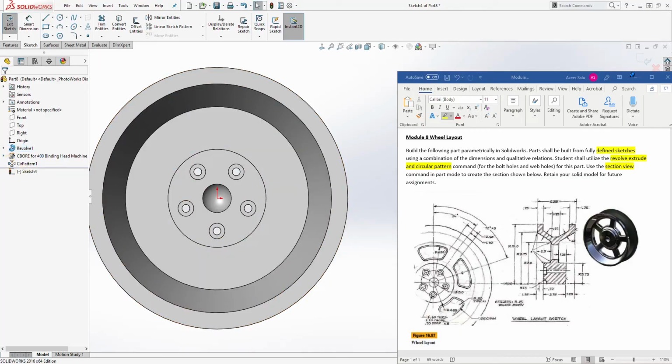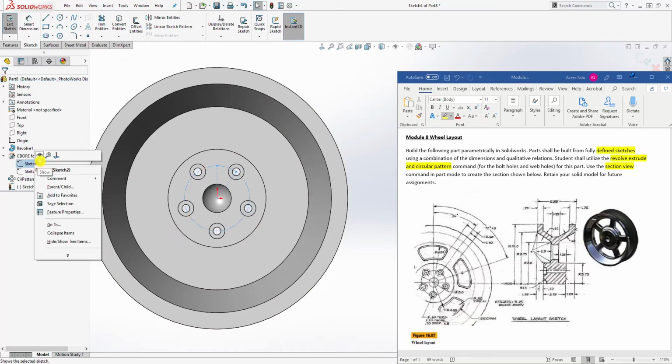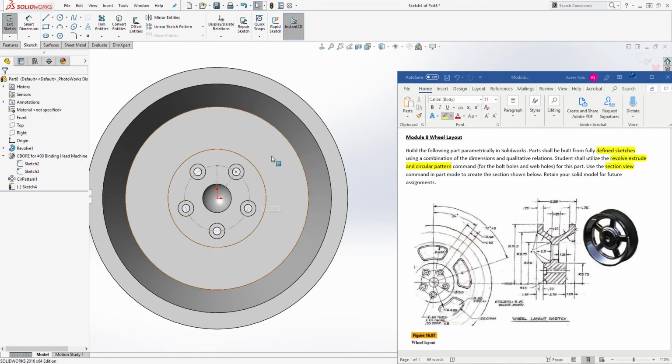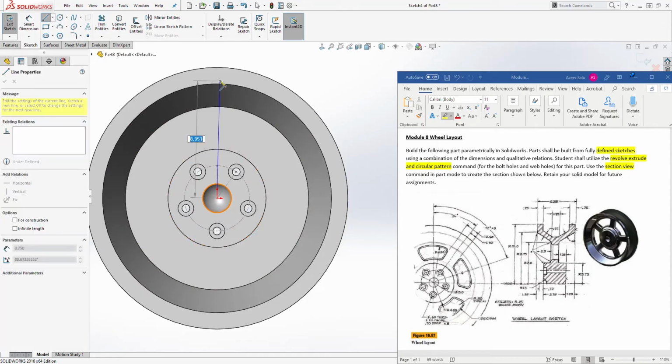Come down to your counterbore hole, click on the drop down arrow on it, and you see your sketch 2 that is showing the circular sketch. So right click on it to show it, because we are going to need that sketch to make this profile. So the first thing we want to do is draw a line from the origin point going up.